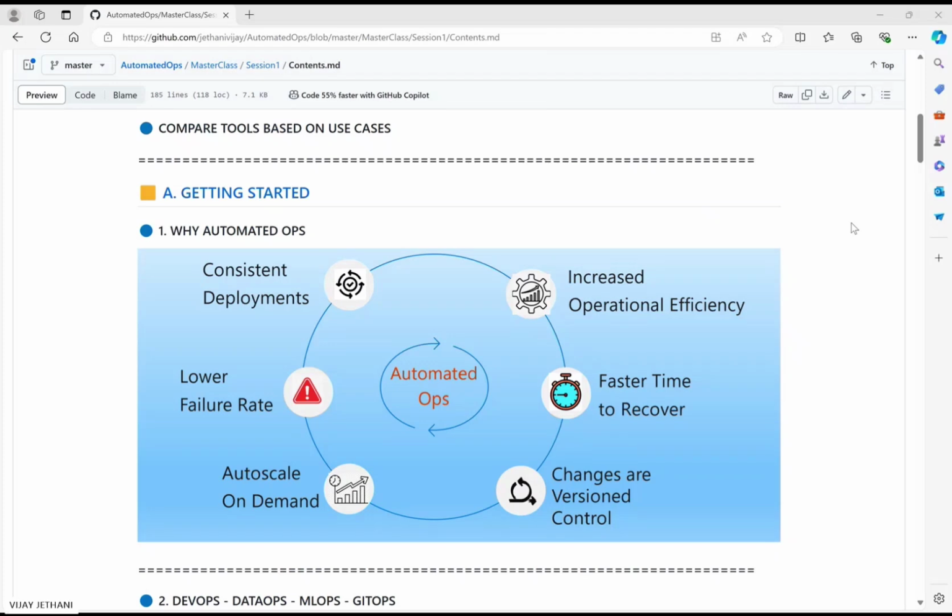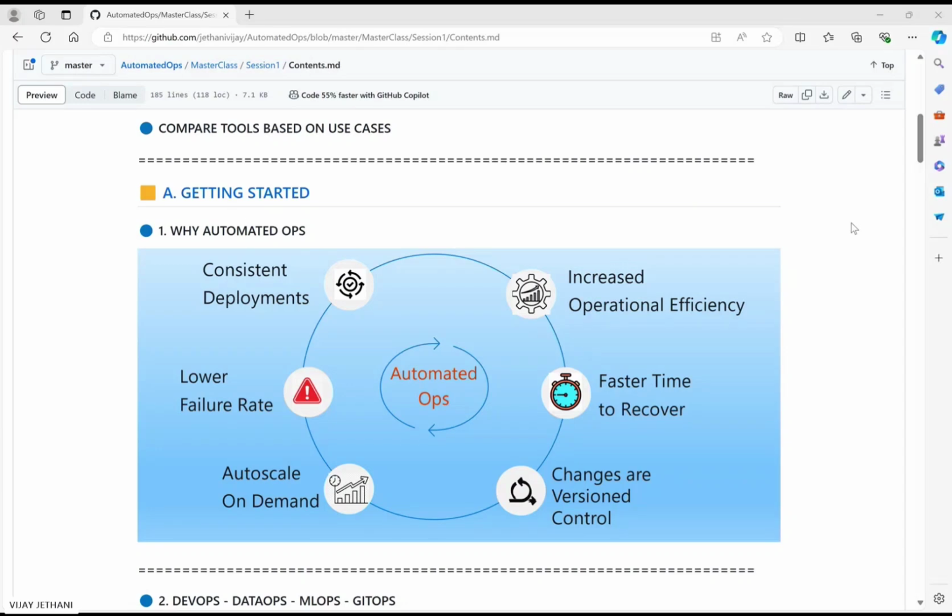And as I'm constantly automating things and trying to deploy at a level where every time it deploys completely without any errors, I can now auto scale based on demand. That means I can put my production environment in an autopilot mode so that, based on the demand, I can deploy the respective services as well as configure them. So that is what auto scale on demand means.